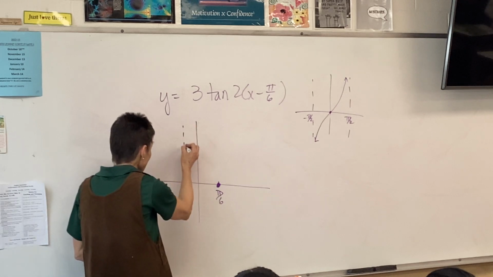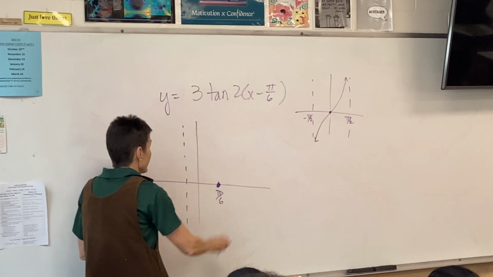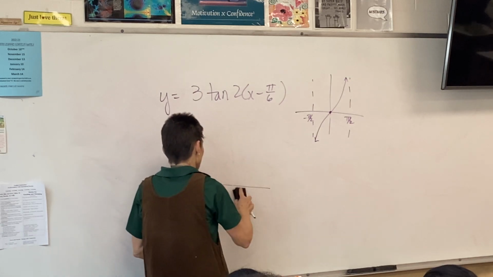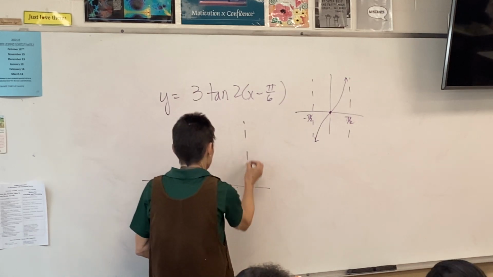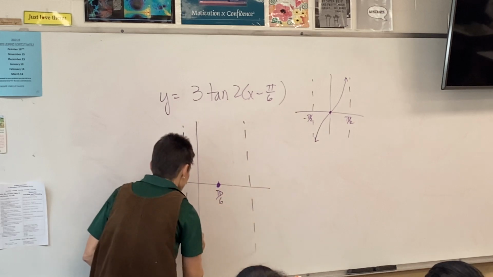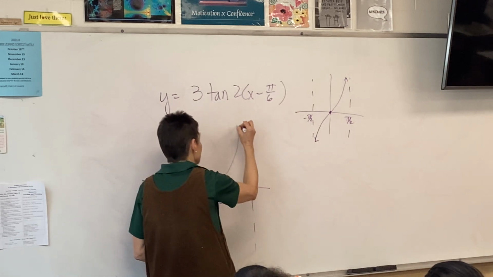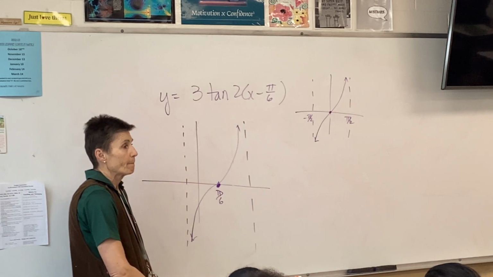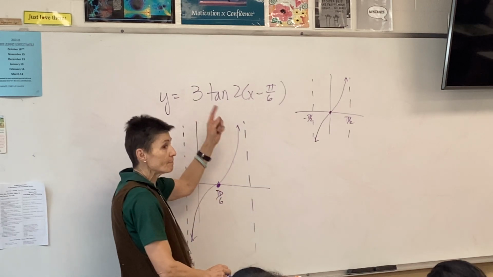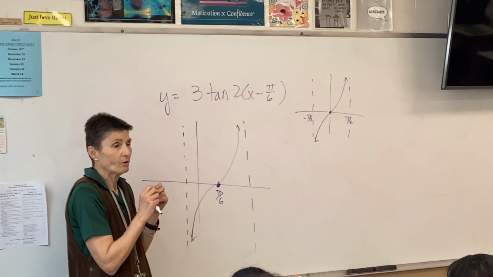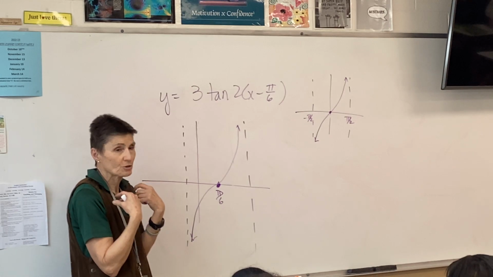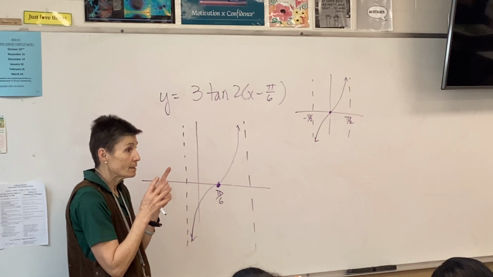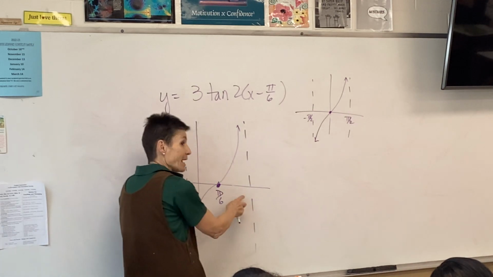So there's an asymptote over here, and an asymptote over here. They're supposed to be evenly spaced apart. And here's my curve. Remember that 3 does indeed alter the curvature, but for our pictures it doesn't matter. So I'm kind of just ignoring that 3. But I need to label my asymptotes.